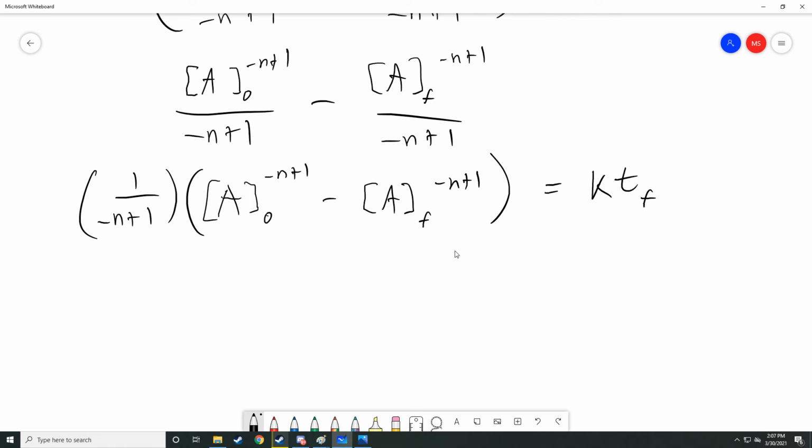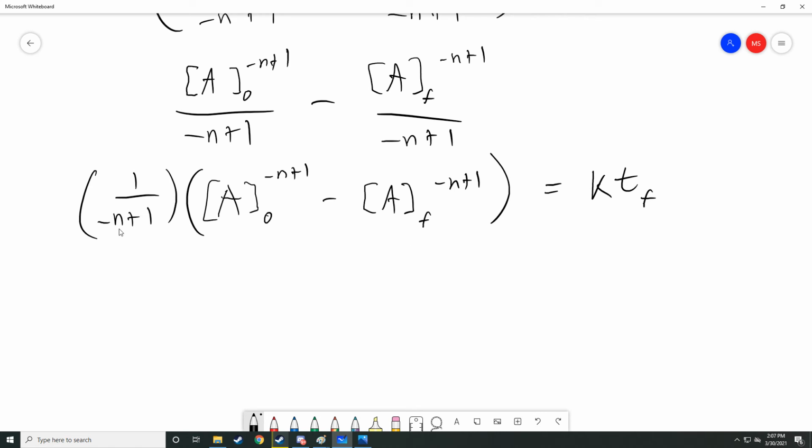Now, really, when we're doing these problems, it's often useful to solve for the final concentration, right? Because that's what the integrated rate law is generally going to give you at the end of the day. You're going to take some initial concentration, the order of the reaction, some constant K, some time that goes by, and you want to figure out what's the final concentration, how much do you have left or do you have accumulated? So really what's going to be useful for us here is to solve for this final concentration term.